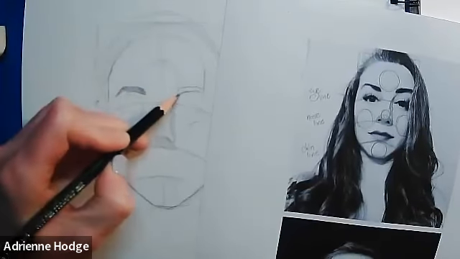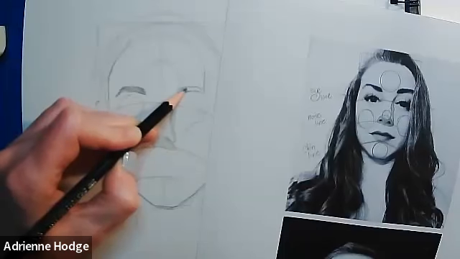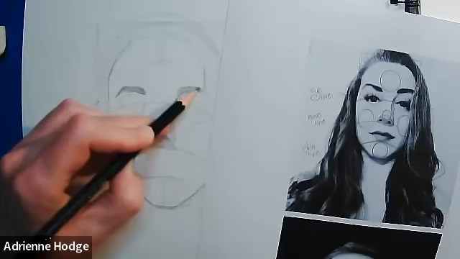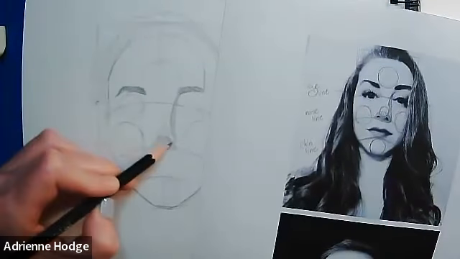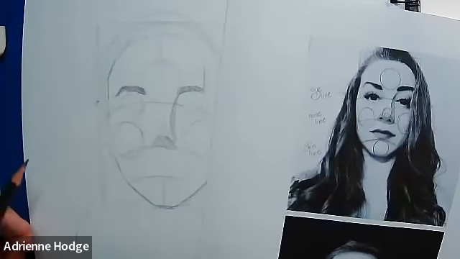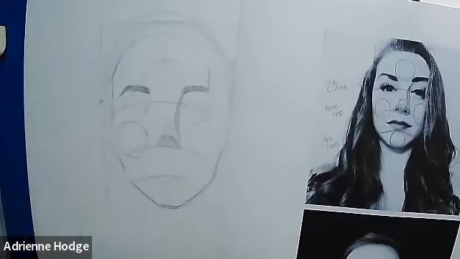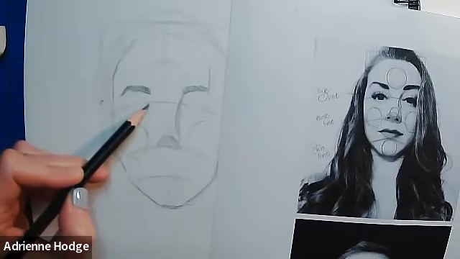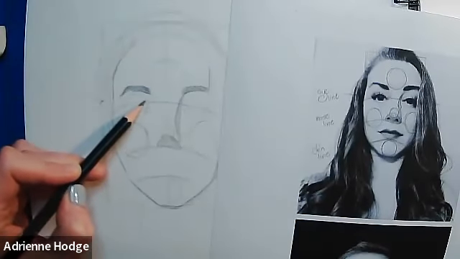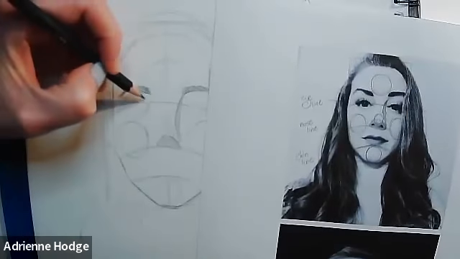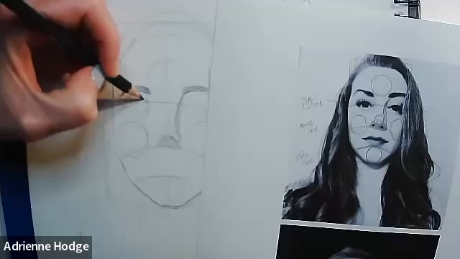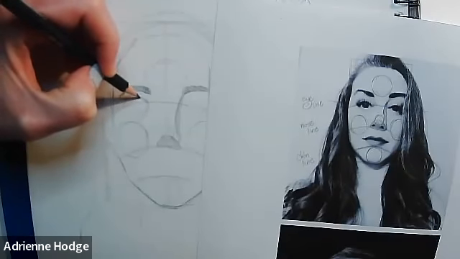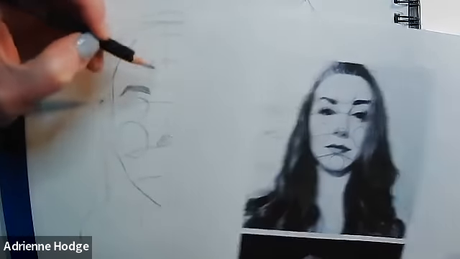Okay, so I'm going to go ahead and just fill in the eyebrows and the nose using a diagonal hatching line right there. And that's looking pretty good. So if you wanted to erase some of these lines that are in the way at this point, you certainly can. But since they're not showing up super dark, I'm not going to worry about them and just draw on top of them here.